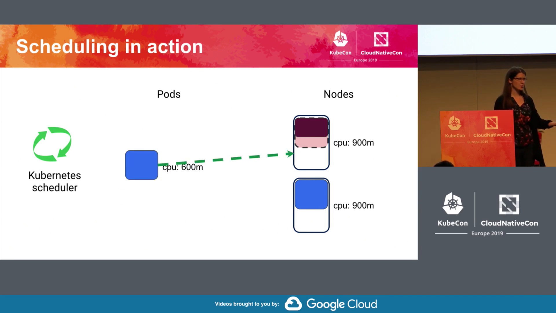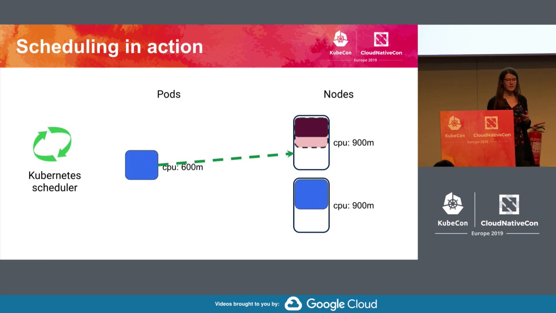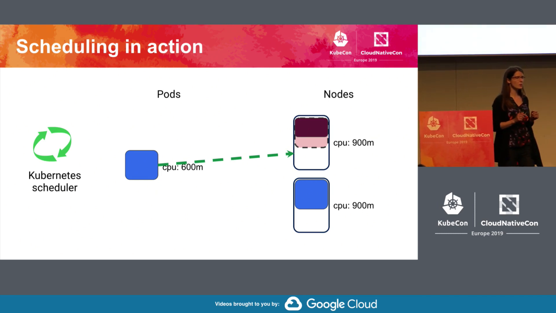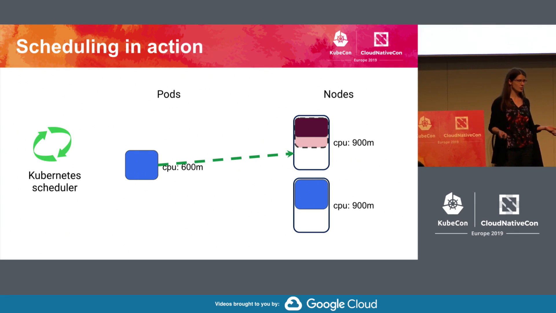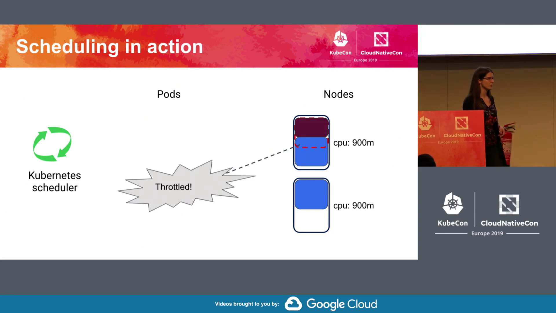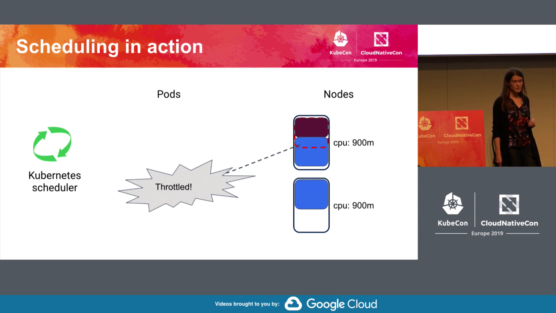In the meantime, your application was busy but you were busy as well — you have a new app you want to launch. You create a new pod requesting 600 milli-CPU. Now the situation is more complicated, because according to your contract with the scheduler you only need 250 milli-CPUs from that first node, so there are 650 milli-CPUs just waiting to be used. The scheduler will go ahead and schedule the new pod on the first node, making your previous pod unhappy. We already know it needs more than it requests, so it will become throttled.